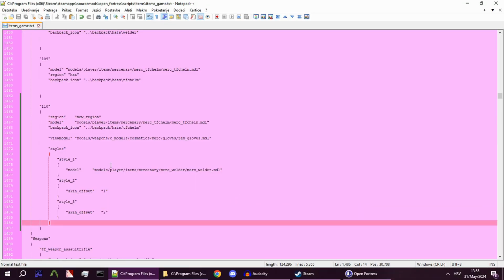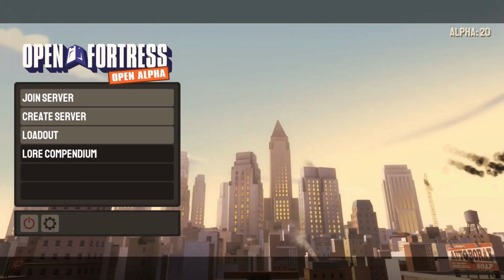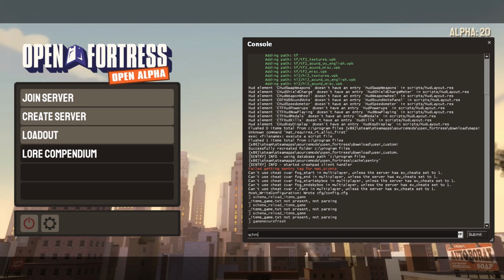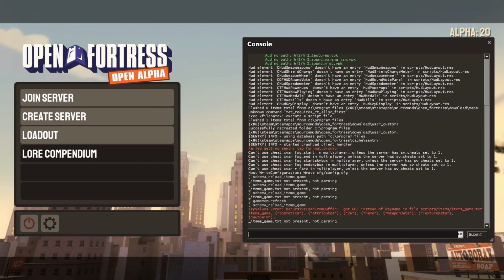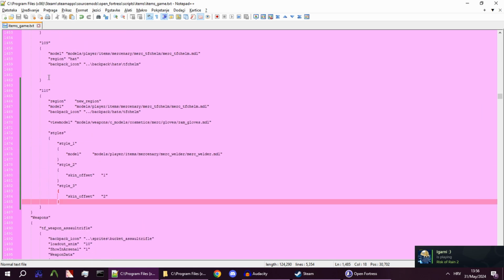Now, one of the most common issues is if you miss a curly bracket somewhere, nothing at all will load. So for example, when we reload the item schema now, it'll throw out this error: recursive load from buffer. If you get this error, you know you messed up somewhere.